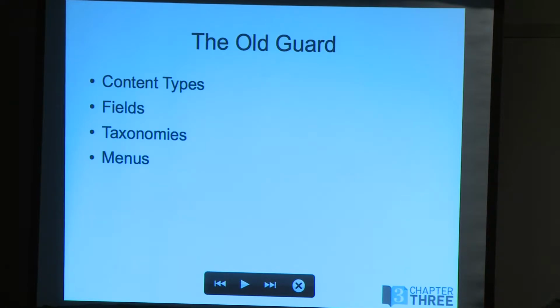Pretty much starting in Drupal 5, all of these were available and robust. And when you're architecting a Drupal site, this is where you went. So you ended up with a lot of things like overloaded taxonomies, where we have 10 different vocabularies, and it triggers a whole lot of different things about how the site's organized. Or you have something like the book module, where it overloads the menu system, and you're powering a big feature of your site using the menu system.